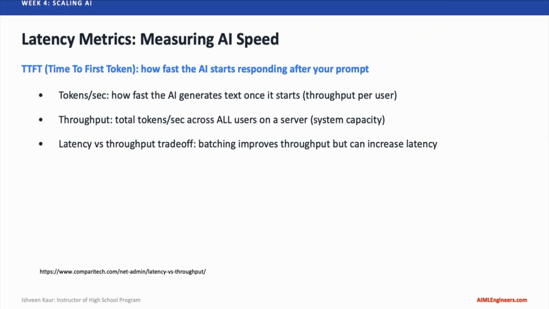So those are the different ways you can deploy your models. You can use APIs, you can self-host them on your own computer, or you can create inference servers where you could deploy them to other users in a real app. And you should measure your latency, your tokens per second, your throughput, and things like that, so you know what weaknesses your inference server has. And then once you get to week 5, you'll learn how to optimize your inference servers.